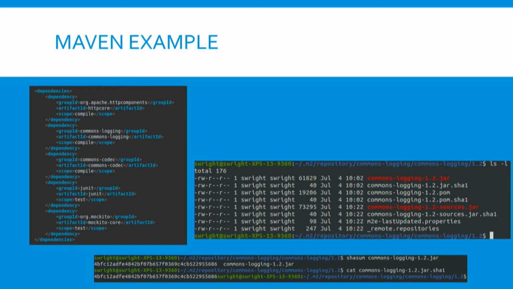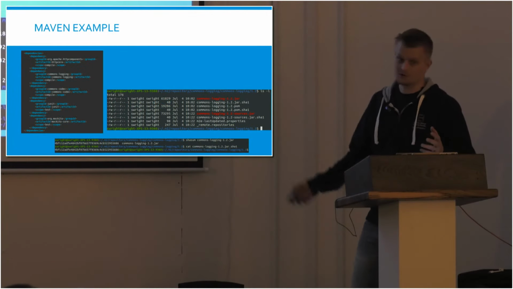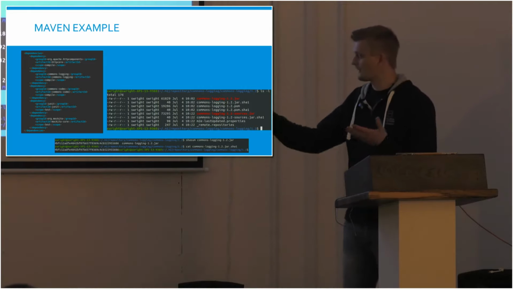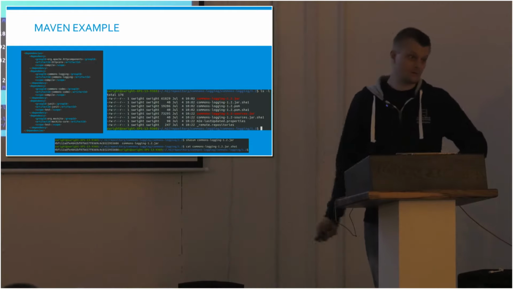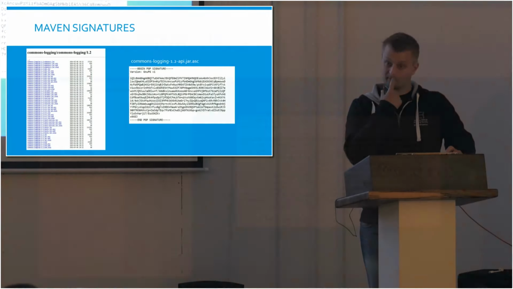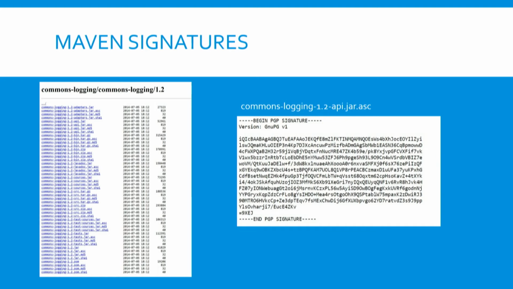But interestingly is the SHA sum. Now, MAVEN, what it does to check that the library is correct, it just uses a SHA. Now, SHA is a hashing algorithm. Anyone could modify one of these jars, generate a new SHA, and you can't tell that it's been modified because the SHA will be modified there. The point being is I can either modify this jar or even generate my own jar. There's no process in MAVEN by default to authenticate those dependencies. So I'm downloading from MAVEN Central. How do I know those haven't been tampered with? There is a PGP key, but it is not enabled by default. So any dependencies that you're pulling down, you have no way to validate the author of those, saying this is someone I trust.